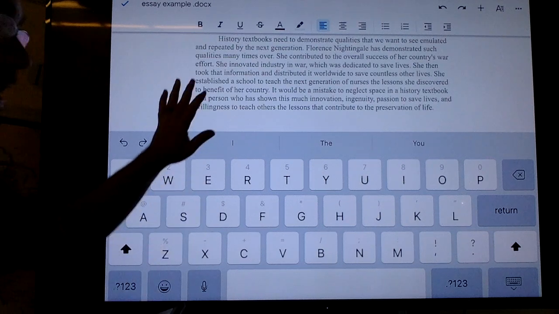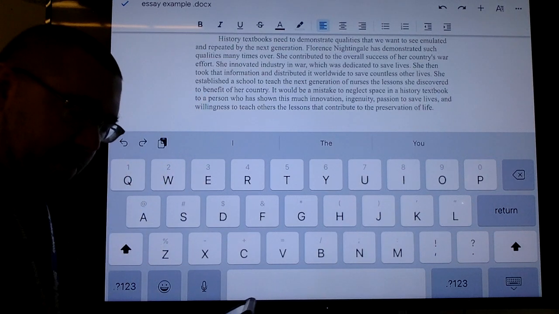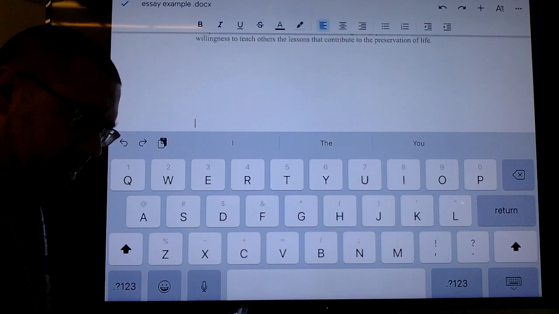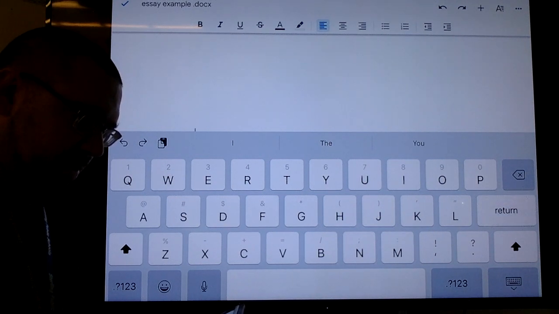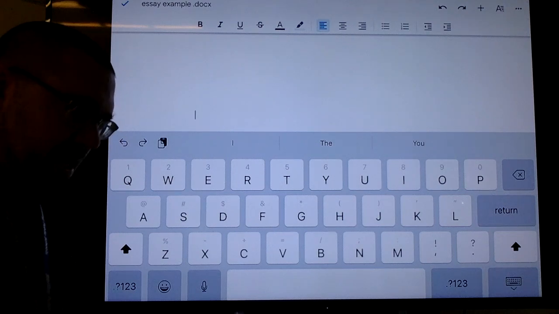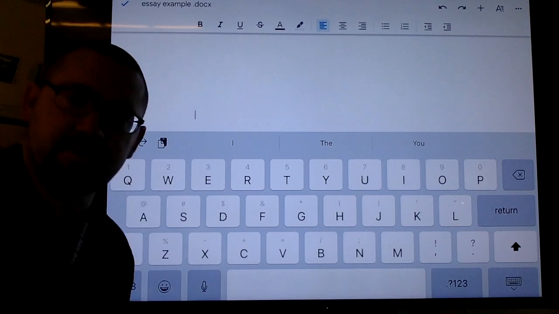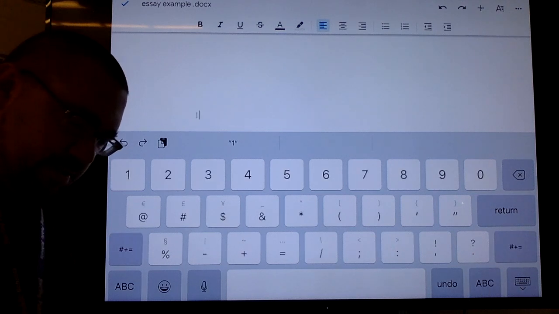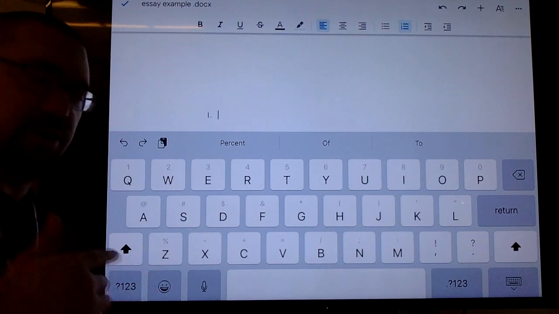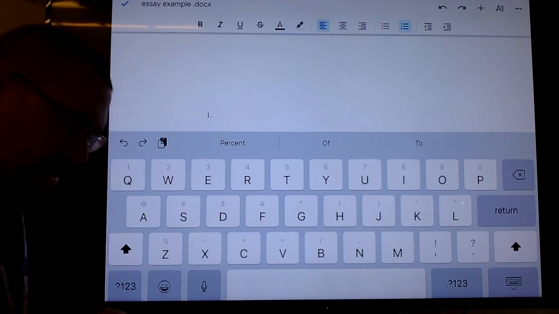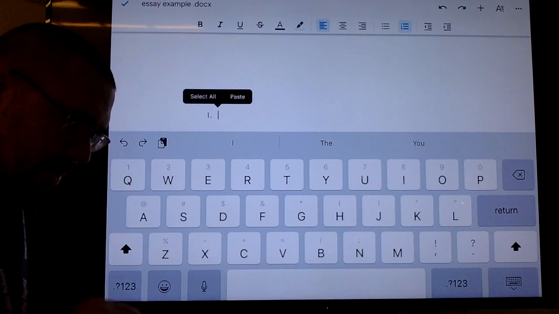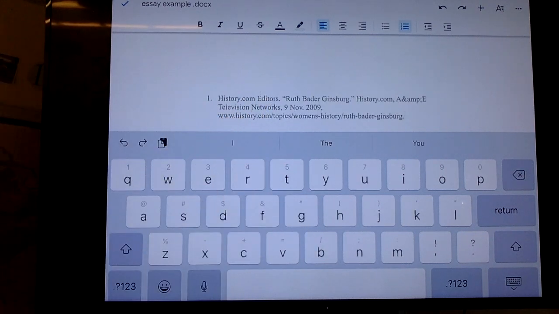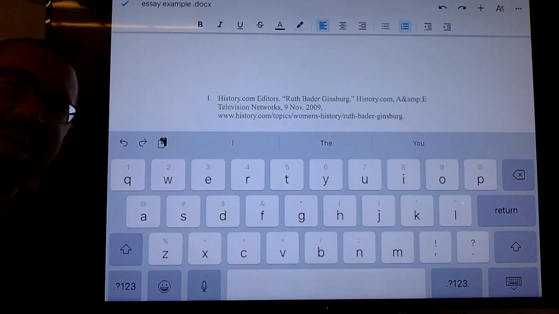If this was going to be my paper, I am going to go down to the next page, and after I get down a little ways, I'm just going to start right there. This is going to be my bibliography page. All I have to do is put the number 1, because it's going to be my first source. I'll explain how you do the sources in a minute. And I'm just going to hold my control button down there, hit paste, and boom. That is how you get a source, easy peasy.